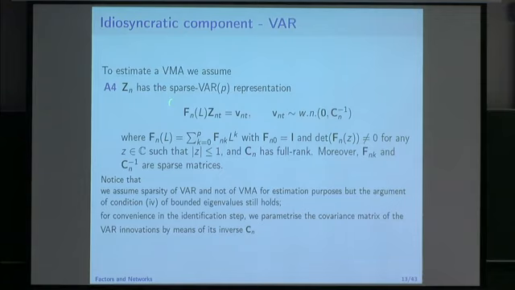So this is our assumption, and if this is our assumption, then there are plenty of techniques to estimate sparse vector autoregressions. That's not our contribution. Our contribution is separating into common and idiosyncratic, but once you have the idiosyncratic, there are standard techniques to estimate a sparse VAR. The possibilities that we explored in the paper are elastic net, group lasso, and adaptive lasso. Of course, they don't give exactly the same result, but the final message of the paper is more or less unchanged if we use the different methods.